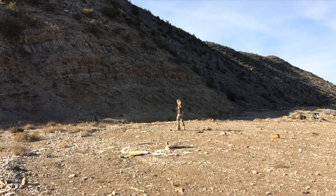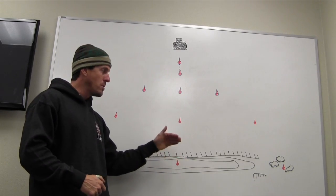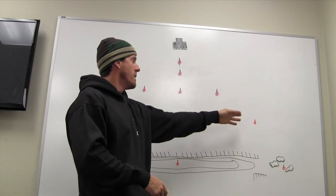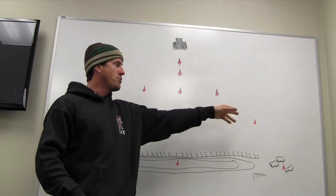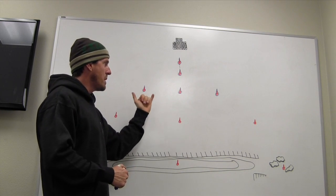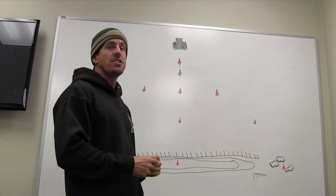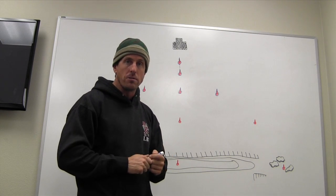So again, recap on the drill. 2 rounds on safe, high port from the high ground. 2 rounds on safe, high port from the boulder protected position. 2 rounds high port. Then we're down to the 50/75 zone. Moving from right to left, 2 rounds rifle. Moving to the 25 yard positions for the handgun. 2 rounds handgun, moving from left to right, 2 rounds handgun. Moving to the center of the shooting on the move lane, moving towards that target again, 4 rounds.